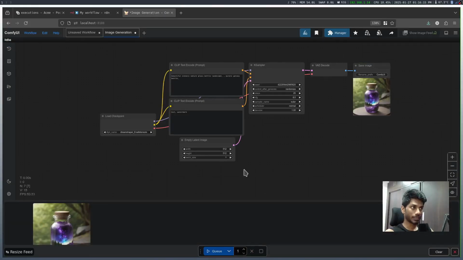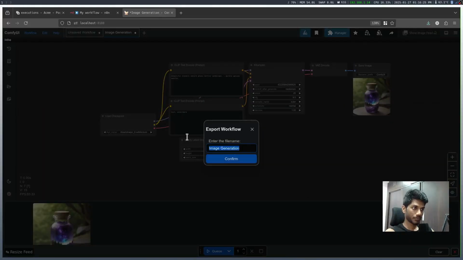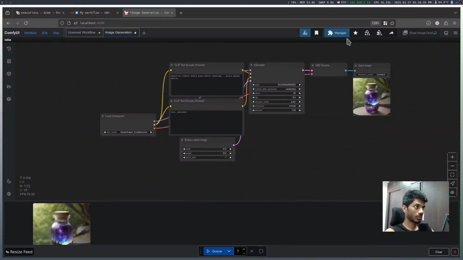Yeah, so I'm getting the images, right? So this is good. From here, what I can do is save or export the workflow as API. So image gen workflow. And let me open up that JSON.